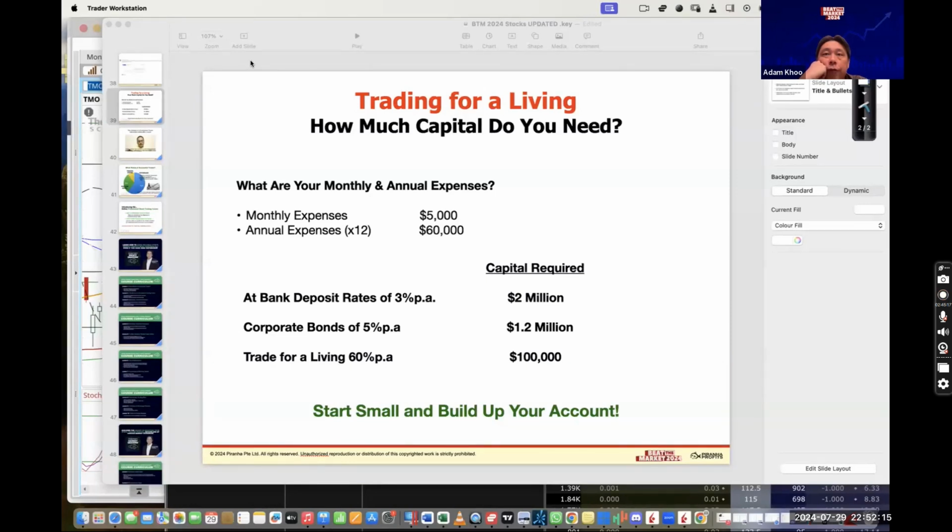John is asking, do I foresee AI to screen stocks for setup and execute them? AI has been around for a long time, but I've never ever seen any good AI system that can beat a human trader.